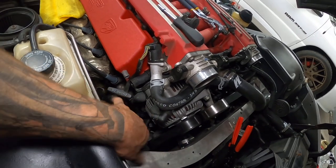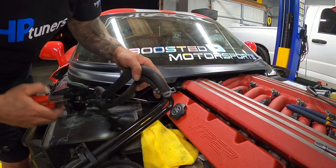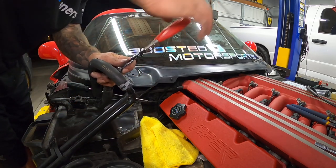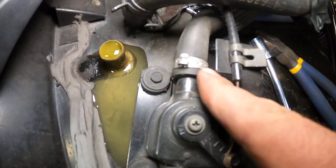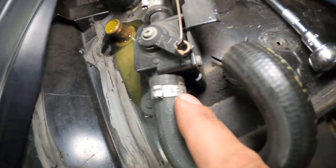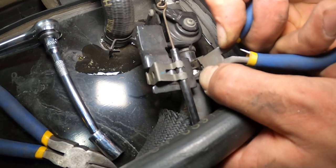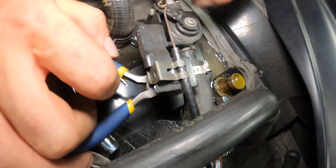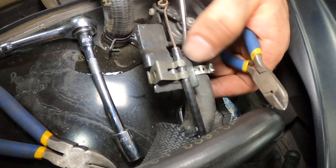Now we can go ahead and get this on, put our new hard line in, and all these other heater hoses. We wouldn't really need to take this off, but I do want the clamps from it — that's the only reason we're taking these off. For this style of clamp, you'll see there's a little tiny tab right there — you bend that back over and then undo the latch. Same thing on that one — see that little tiny tab? You bend it back straight and then you can pick it and the whole thing pops open. Now that that's bent up, you can get underneath it and just open it up and it'll just spread open.